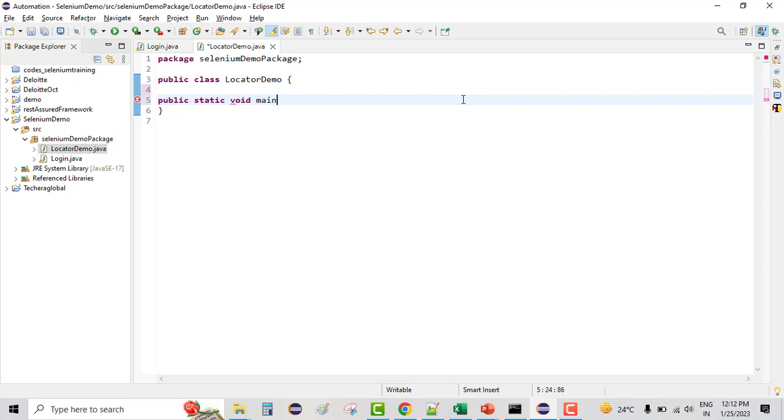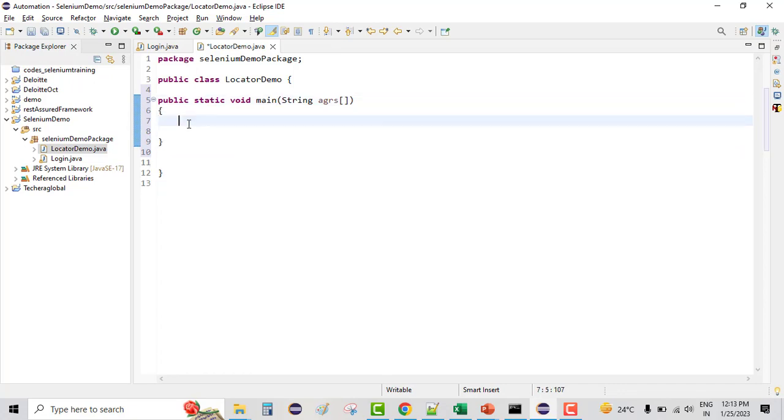Now inside the main method, we will open a URL so that we can actually access different locators. Here we go. We can directly initiate the web browser.